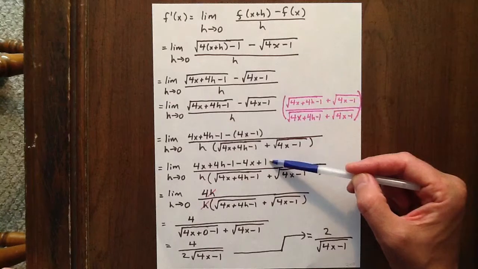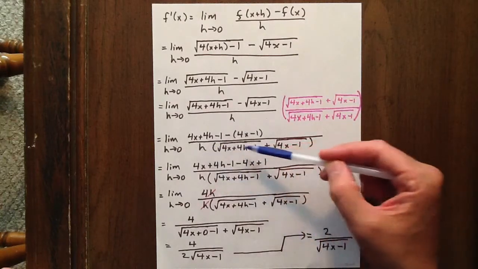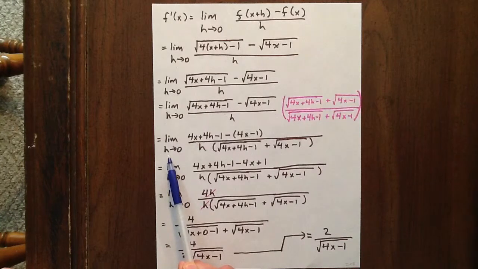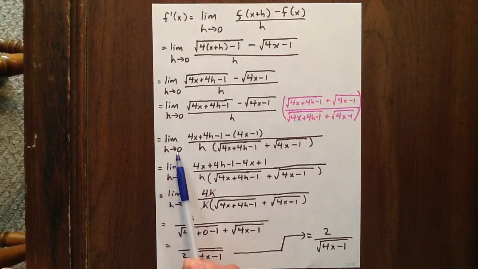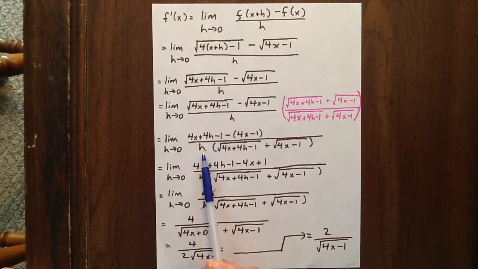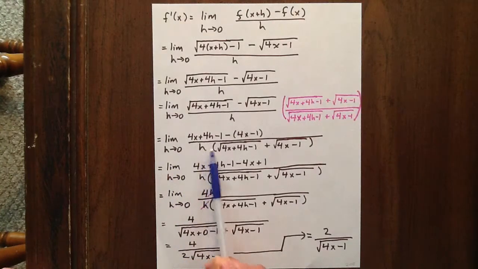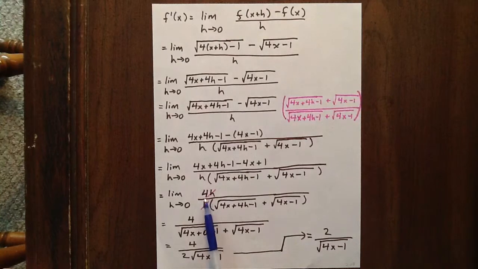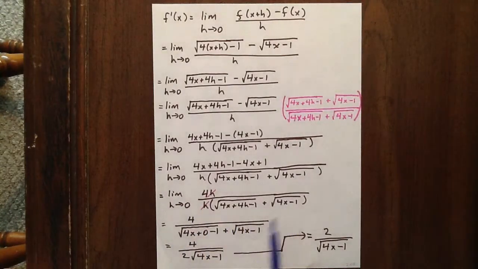the numerator. The denominator is a little more complex looking, but we know that we're going to be looking to cancel out a factor of h because we're taking the limit as h goes to 0. And so we can anticipate that, so there's no point in distributing this h in the denominator. After simplifying the numerator, we get the expression 4h. Well, we can now cancel this h out with that h, and we're left with the limit as h goes to 0 of 4 over this expression.